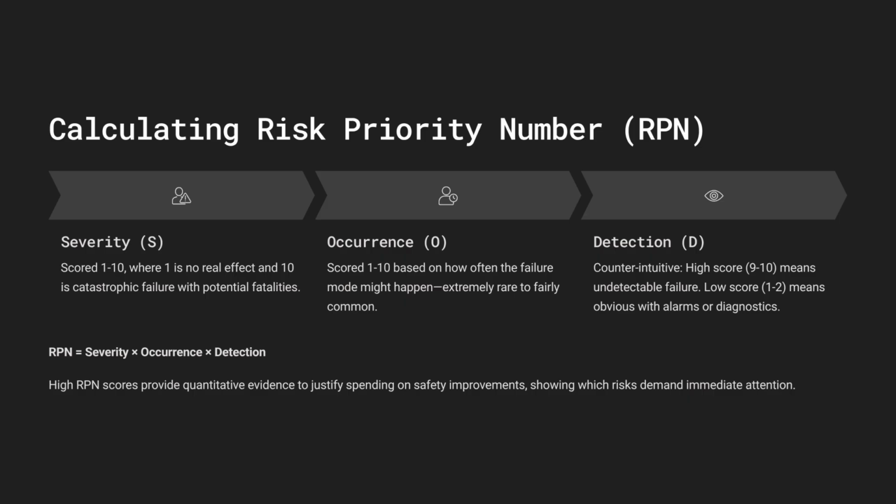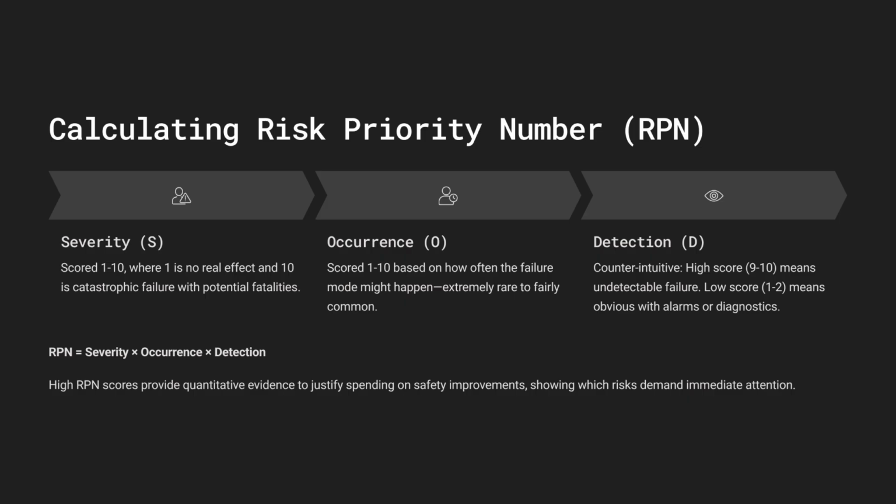Okay, severity, occurrence, now detection. This is the one that trips people up sometimes, right? Yeah. Because a high score is bad. That's the one. It's counterintuitive. A high detection score, maybe a 9 or 10, means the failure is essentially undetectable by the current design. It could happen, and you wouldn't know until it's too late. And that drives the RPN way up. Way up. A high detection score screams redesign needed or add monitoring.